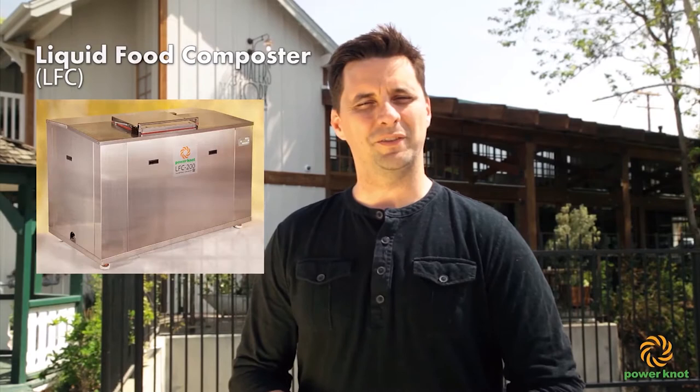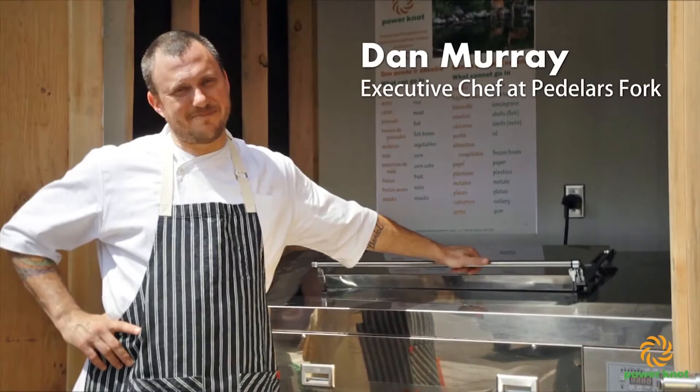One of the biggest ways was to compost. Unfortunately, as a restaurant owner, we go through a lot of food and a lot of waste, and to actually do a real compost pile was going to be very labor-intensive and not really work out very well. So one night I did a lot of research online and I found the liquid food composter, put a call in, and everything he told me was exactly what I was looking for, and when it arrived, I could not be happier with what I received.